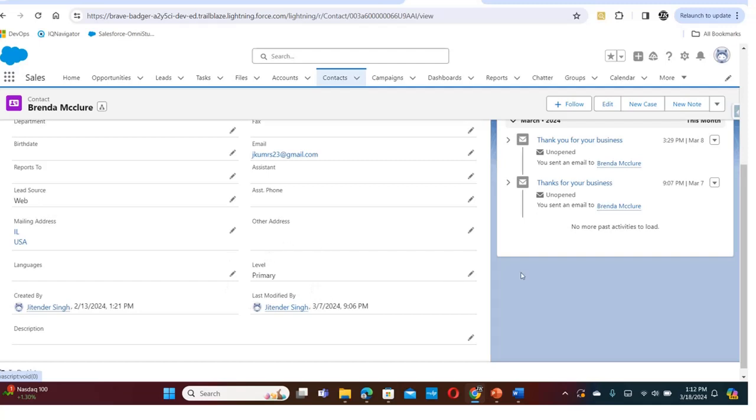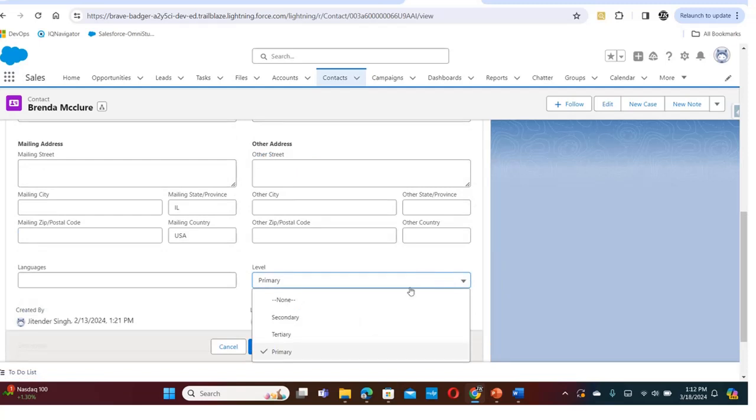The field that I have created is a picklist field. You can use a picklist field or a checkbox field where you can flag that contact as primary. In my case, I have created a picklist field, given the label Level, and given three values under it: primary, secondary, and tertiary. If it is primary, that means it is the primary contact for my account, right?